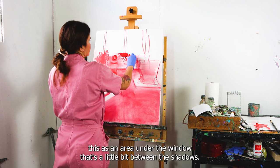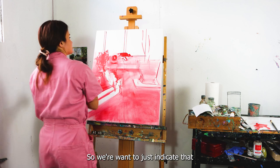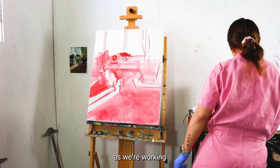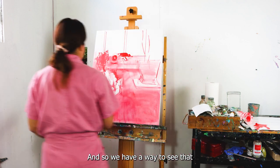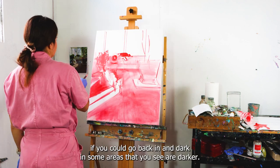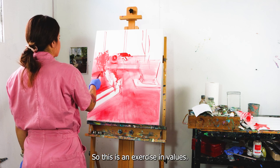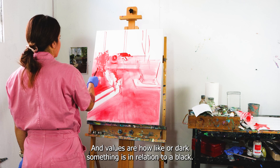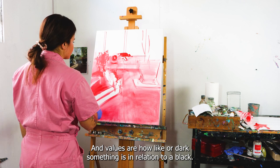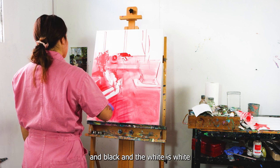This is an area under the window that's a little bit in the shadow, so I want to just indicate that as we're working. And as you wipe away, go back in and darken some areas that you see are darker. So this is an exercise in values. Values are how light or dark something is in relation to the black that is black and the white that is white that we have available to us.